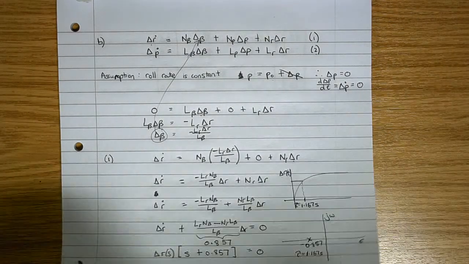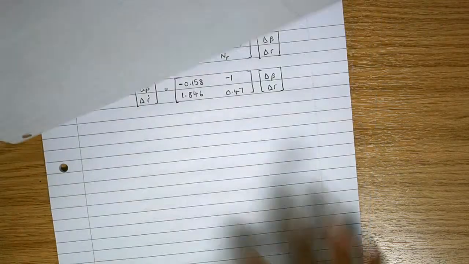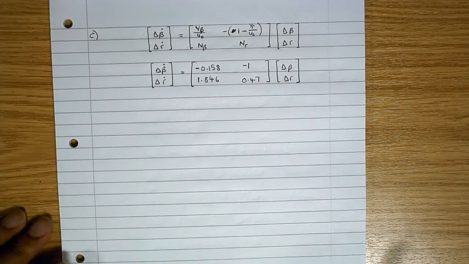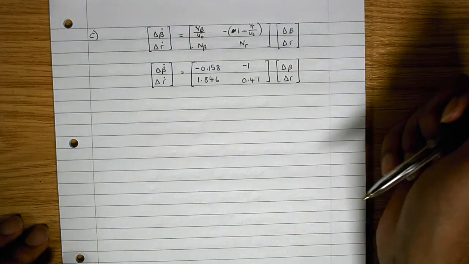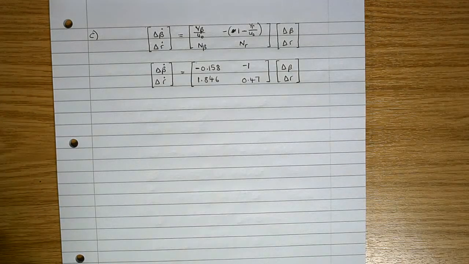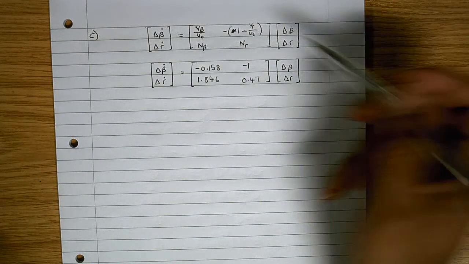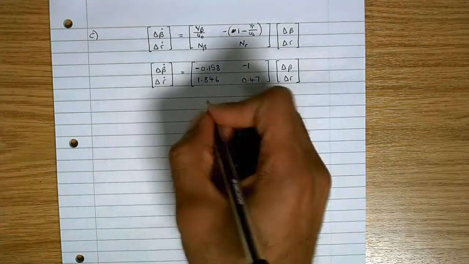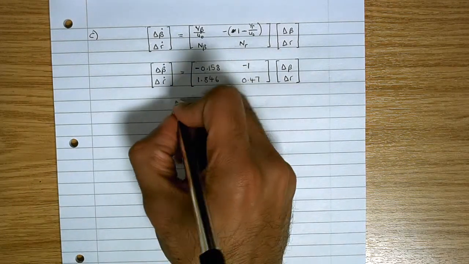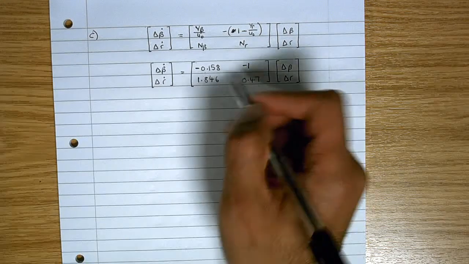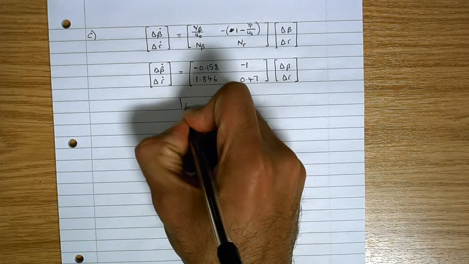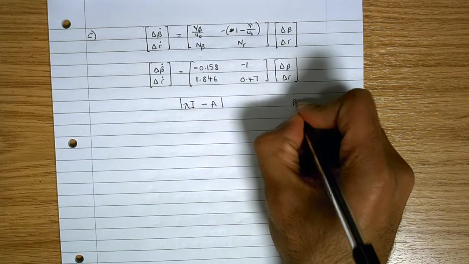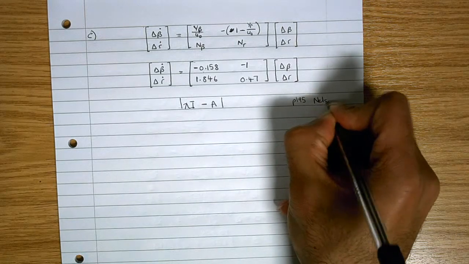So the last one, part C, is your Dutch roll mode. The easiest way to do this one is to make sure that you do the calculations at the beginning. All you can do is pull the value straight off the 4x4 matrix and place it into this. So once you have it into this form, in order to work out the eigenvalues, you can apply the determinant equation. So again, from page 195 of Nelson Flight Stability and Control.